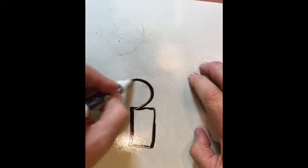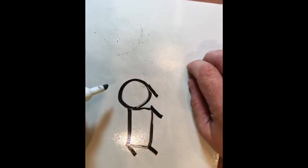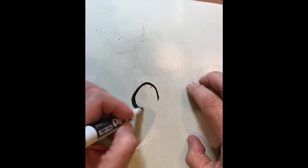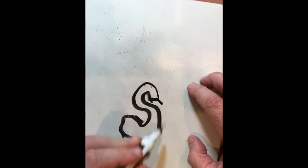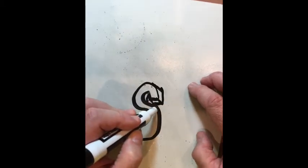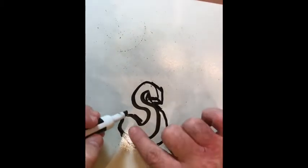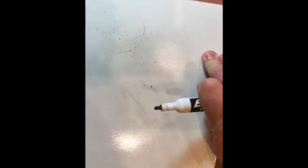Let's do one more — how about the letter S? I love doing the letter S. I do my angles. When you're starting at the top, you put an angle and follow it around and put a curve inside. You could do a straight line down and go around or simply follow that curve all the way around and angle the end because it does have a point to it. So you have your 3D letters, block letters, and bubble letters.